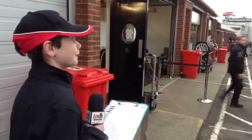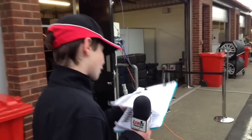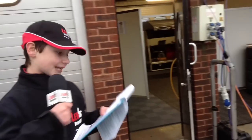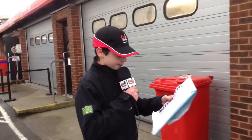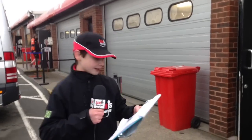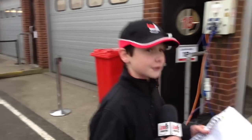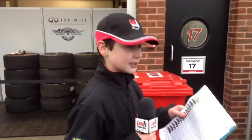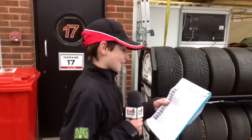Now we're outside the Infinity Garage, Infinity Support Our Powers car, with only Derek Palmer running this weekend. There's only one car here. I couldn't get both running, but not even the one here is fully working. Derek says that he's suffering from some power steering problems that they are really trying to fix. And bearing in mind that he had that and it was a packed track, he got P24.